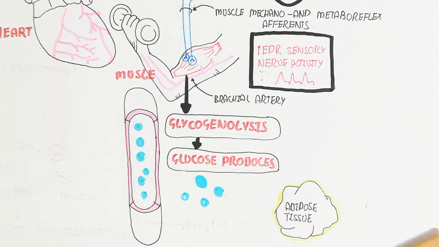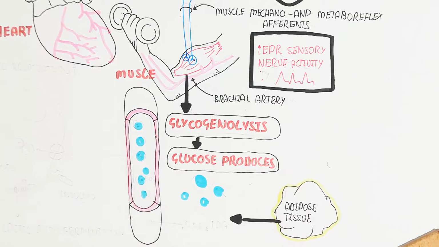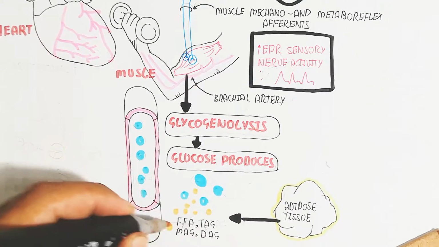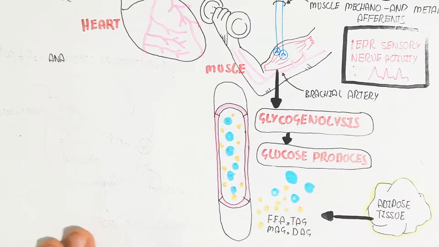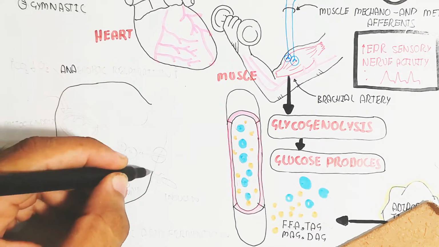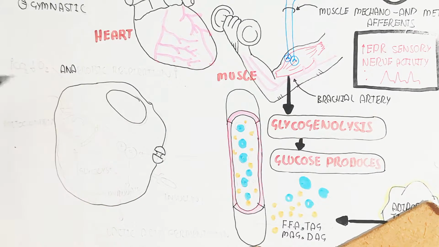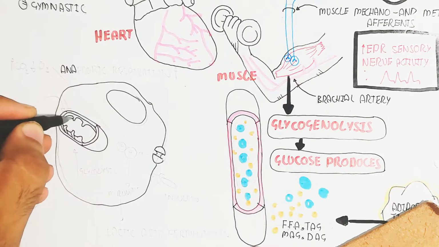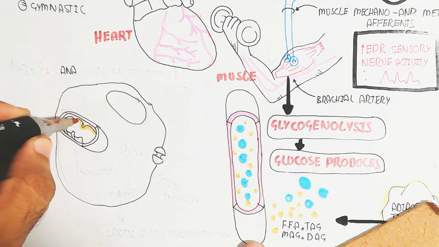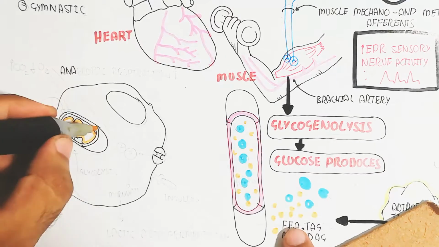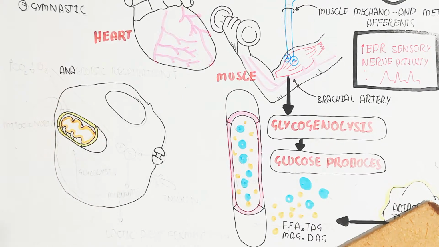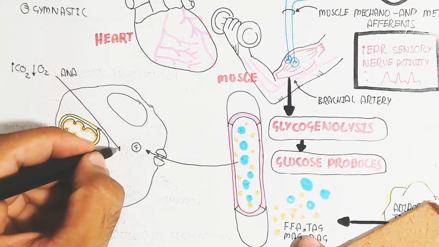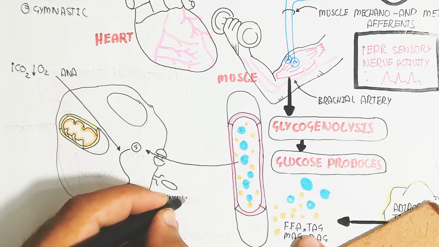In this way adipose tissue degradation also occurs due to epinephrine, because sympathetic nervous system activation leads to lipolysis. Free fatty acids and glucose through glycogenolysis, and triacylglycerol, monoacylglycerol and diacylglycerol, go into the blood circulatory system and into the target tissue to provide more energy. Remember, the cell contains mitochondria, and glucose moves inside through insulin binding. Insulin is required for the influx of glucose through the GLUT channel. After going into the cell, it converts into pyruvate, known as glycolysis.